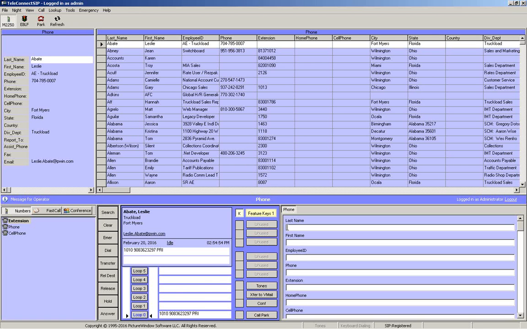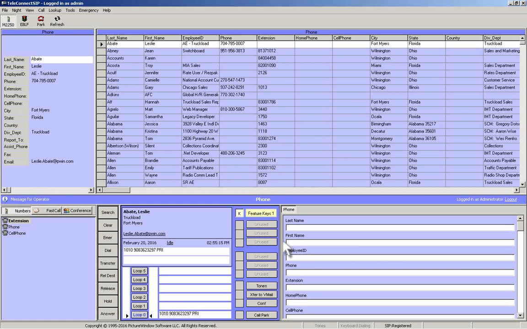TeleConnect does this for you. It places the cursor in the first search field, last name. And that lines up with the first field in your directory, in your database on the left. As you go down, you'll notice that you're going across from left to right. There's the first name field, employee ID, and so on.